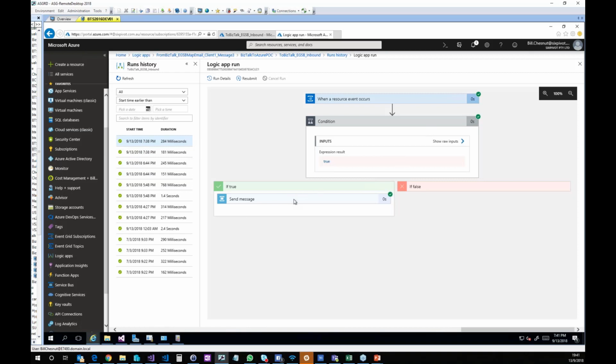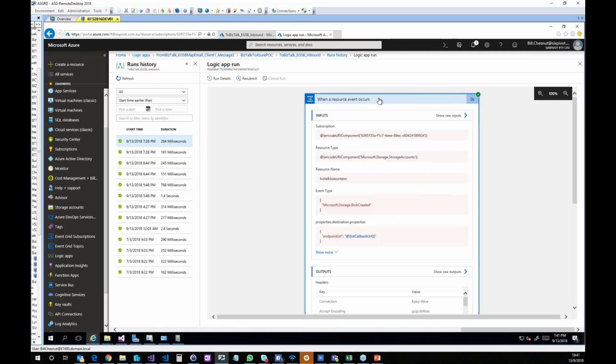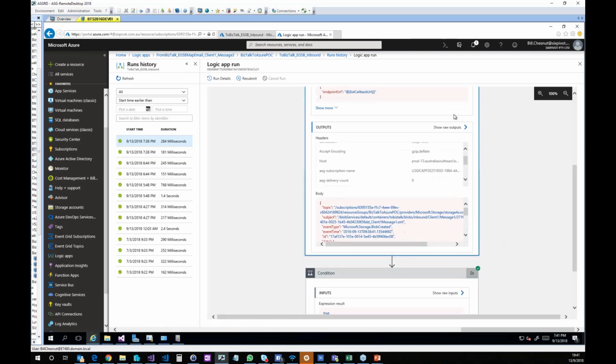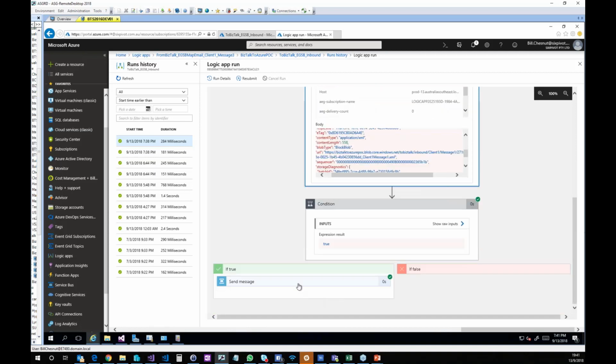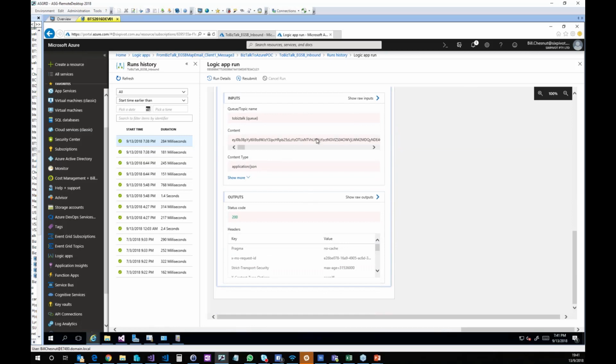So it basically went down there and took this original Event Grid message. If we go look down there at the Event Grid message here, we'll see that it is HTTPS BizTalk Azure POC inbound client to BizTalk inbound client 1 message 1, and then a GUID, and then client 1 message 1.xml. So that's the file it needs to pick up, and then I just put that into the service bus straight like that.